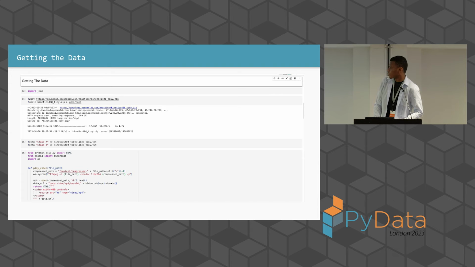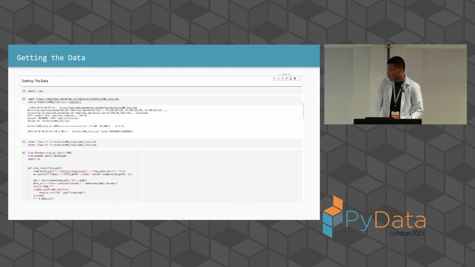Where the kinetics 400 dataset looks like this. Looking into the tiny bar video, this is the format which I talked about earlier for the ANN file type: your file name and the class type. So what I'm doing here is trying to create just a text file that contains the name of the class, basically. It's going to be used for inference. I hope I've not run that before, but let's see. This is just a function to play videos in Colab.